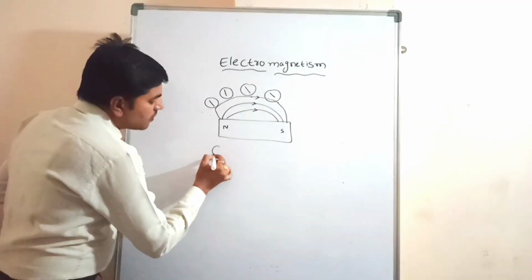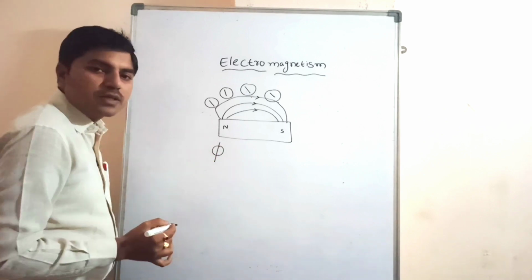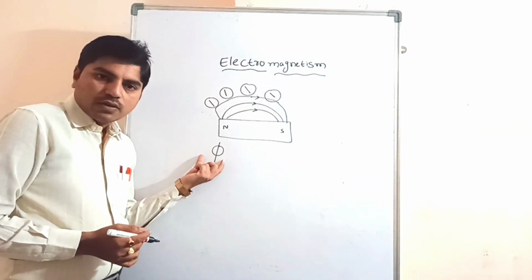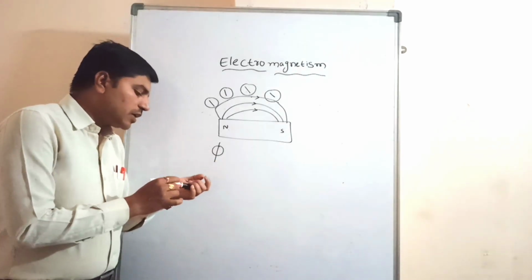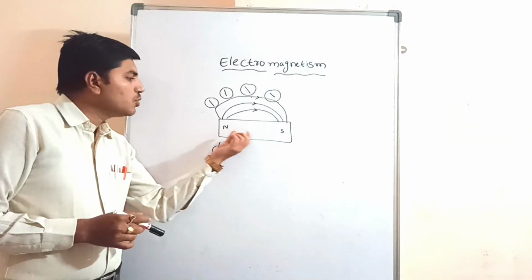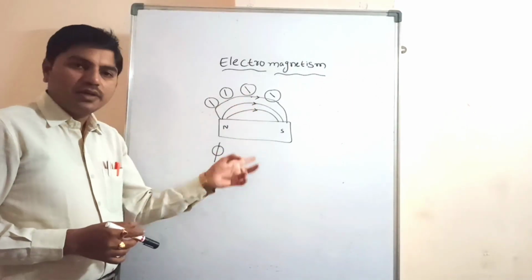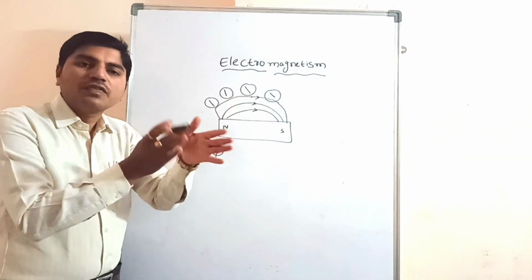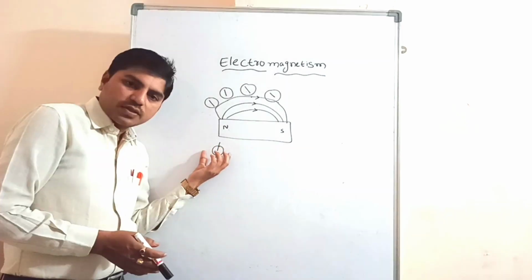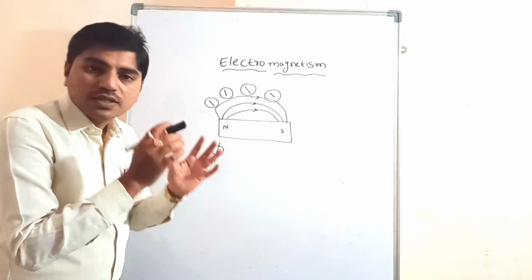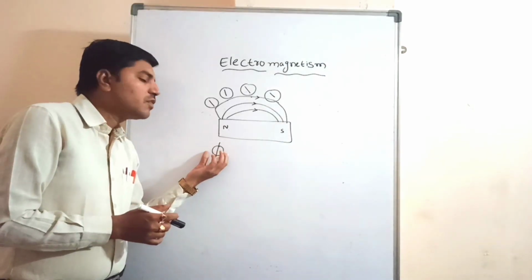For example, the flux is shown by phi. Phi is a symbol which represents the flux. Okay, right. So the flux will be present from the north pole to the south pole as the number of field lines. For example, here the field lines are 3. Yes, this is a combination of field lines, and that is the flux. The intensity, the density, is also there. The flux density will depend on the flux.